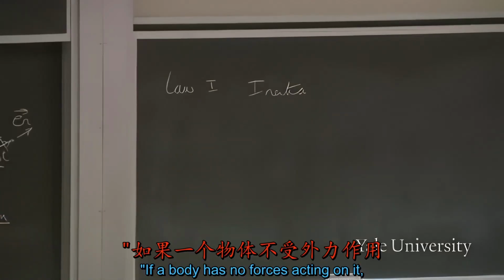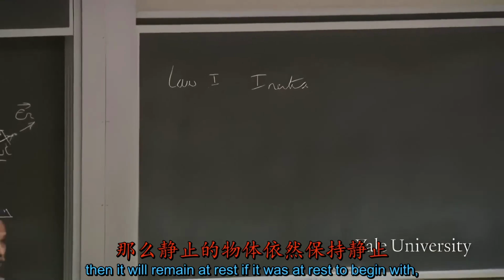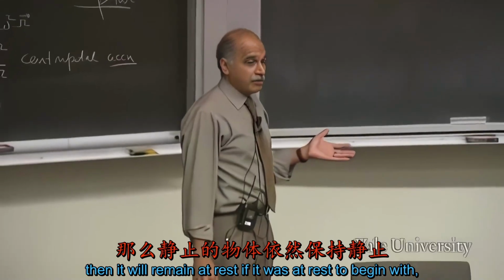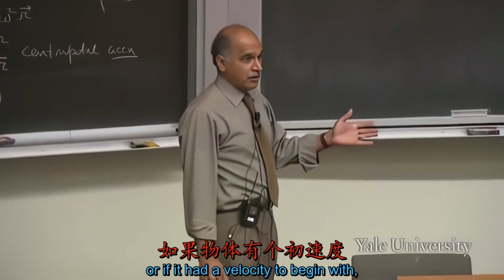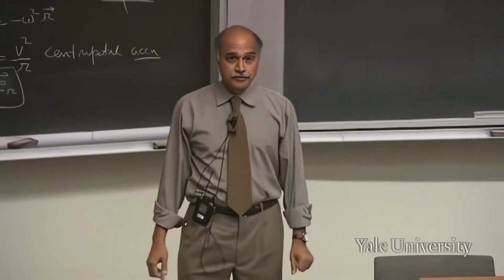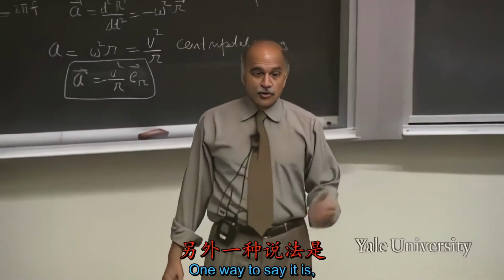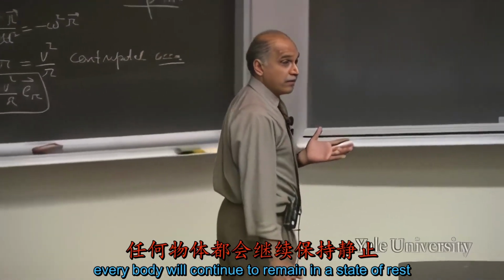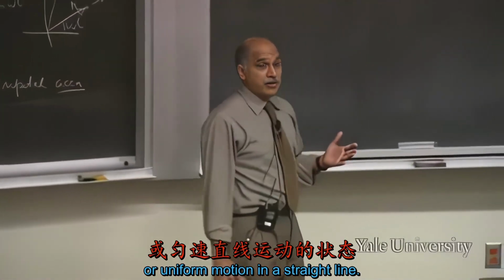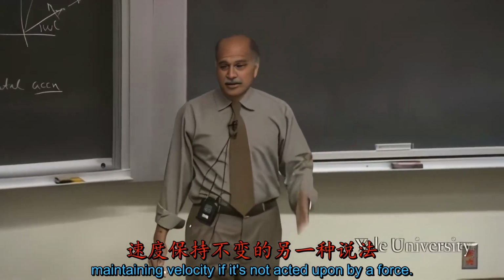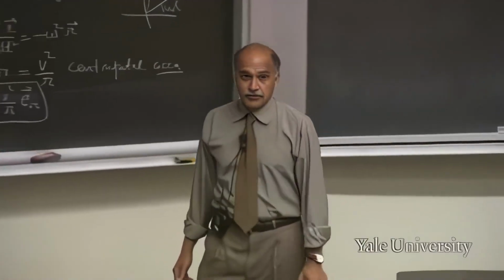if a body has no forces acting on it, then it will remain at rest if it was at rest to begin with, or if it had a velocity to begin with, it will maintain that velocity. So one way to say it is every body will continue to remain in a state of rest or uniform motion in a straight line. That's another way of saying maintain a velocity if it's not acted upon by a force.